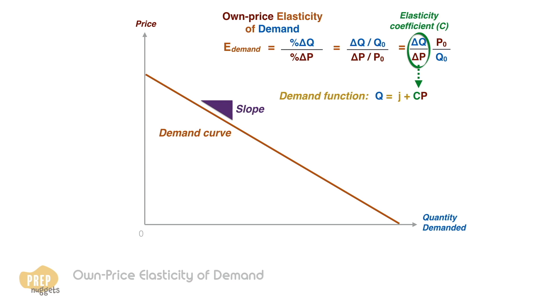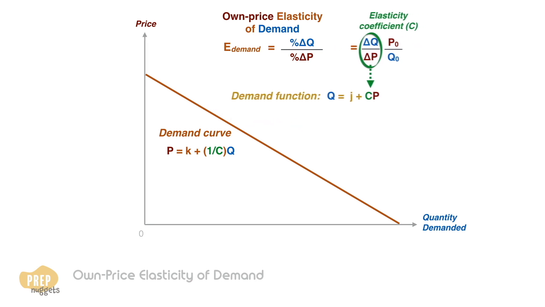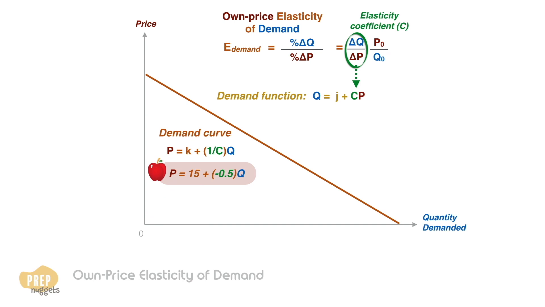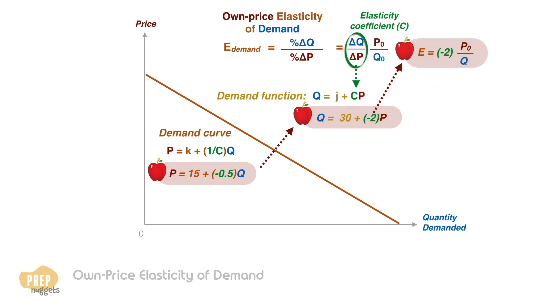Note that the demand function is not the demand curve. We can, however, rearrange the terms to get the equation for the demand curve. So here, we can see that the slope of the curve is the reciprocal of the elasticity coefficient, which is the change in price divided by the change in quantity demanded. For example, if the demand curve for apples is as such, we can rearrange the equation to get the demand function for apples. So we know that the demand elasticity coefficient of apples is minus 2, which means that the own price elasticity of demand for apples is as such.